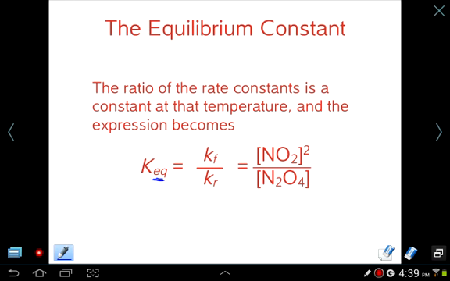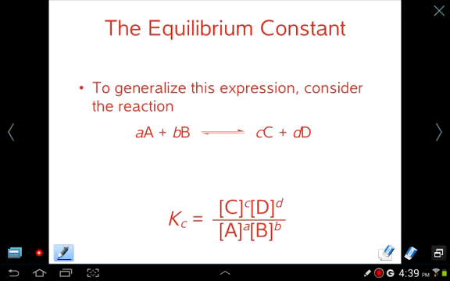Now the interesting thing here is you can actually derive the equilibrium constant from the balanced equation, as opposed to, if you recall, we could not know the rate constants directly from the balanced equation because we had to perform an experiment to determine the rates and how concentration affects rate. But with this chapter, KEQ can be known just from the balanced equation. We can define it, in other words, and that's what we do here. So this is a generalization for the equilibrium constant. Your constant is equal to, notice here we have C and D for our products.